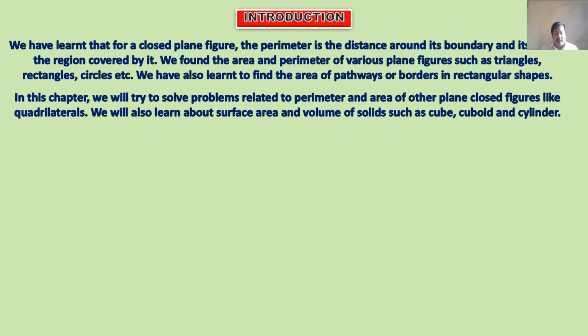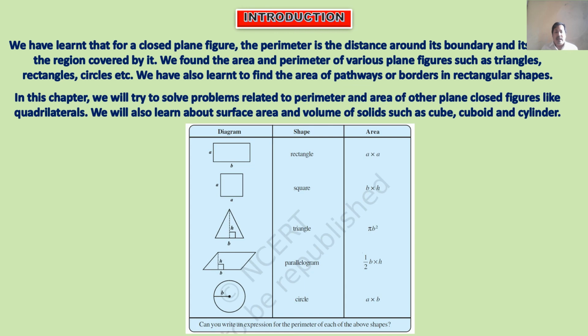Now, to begin with, I will show you one diagram here. In this diagram, we will recall some of the formulas to find the area of some plane figures. You can see that the table is giving you some diagrams, the name of the shape and its area, but the areas are not matching. So we are going to match the area according to the diagram given here or according to the name of the shape. The first diagram is a rectangle.